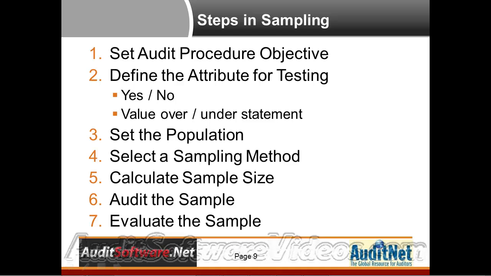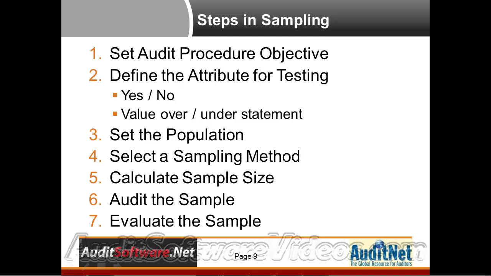We can then go audit the sample, which will be done obviously manually by pulling records, taking a look, talking to people, etc. And then we're going to evaluate the sample, which will also be done in ACL. So the evaluation part is where you're going to essentially put in the inputs from the sample size selection, put in your outputs from the audit, the sample part. Did we have any errors? Were there any purchase orders that were not set up prior to the invoice? If so, that's a bad thing. We put that in there as an error, and then you evaluate the sample based on that error approach.